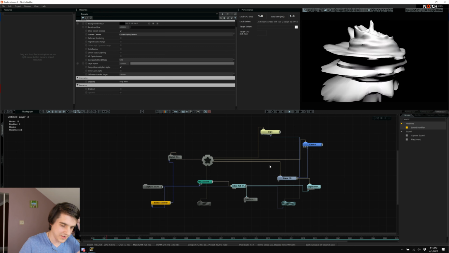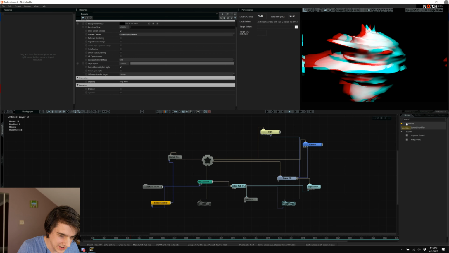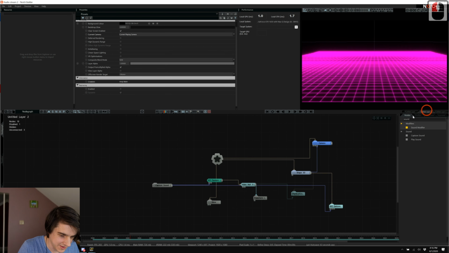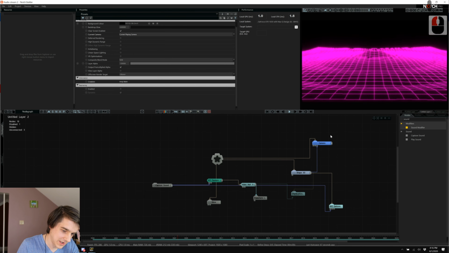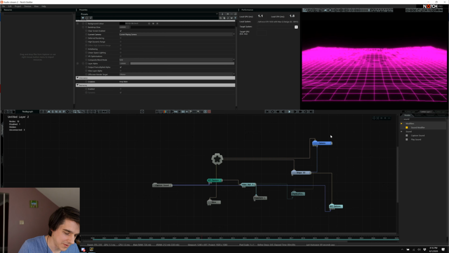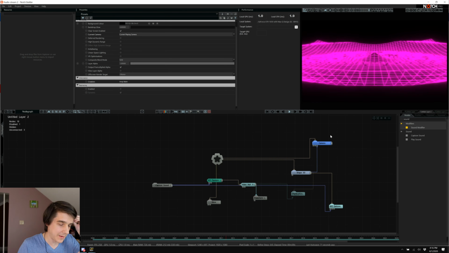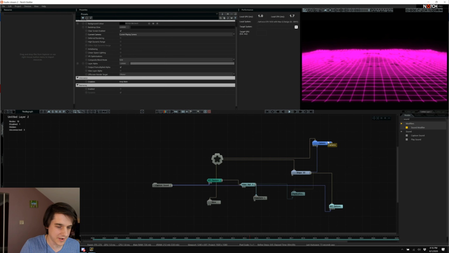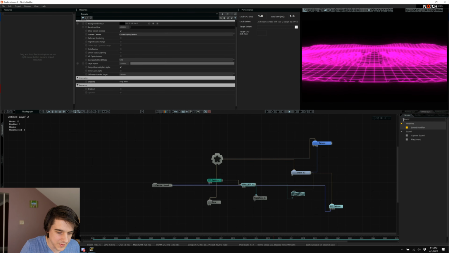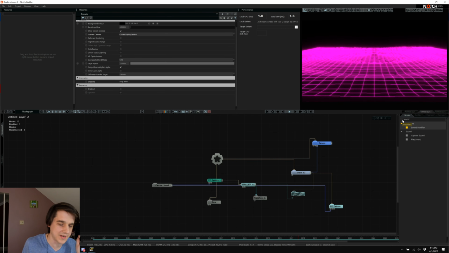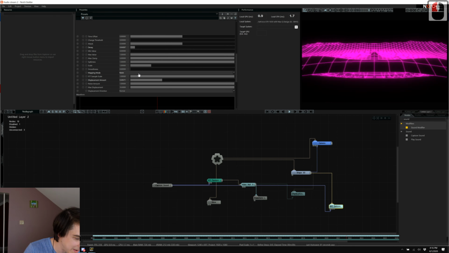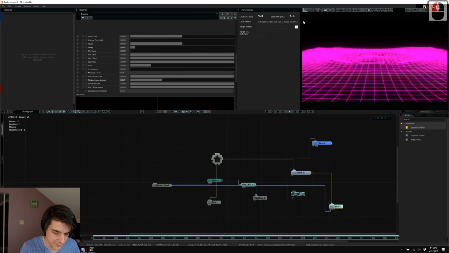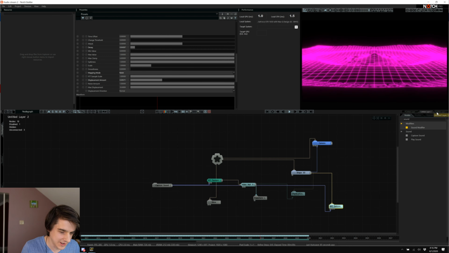To answer Josh's question, if you want to do the speaker cone thing, I was actually hinting at it on this other patch. There's probably a better way to do that. If you want a vibrating speaker cone, you might be better off doing a sound modifier into just a normal displacement node versus trying to go FFT, because FFT is trying to do the whole frequency. My mapping mode is radial within the FFT Deformer, just on a plane.